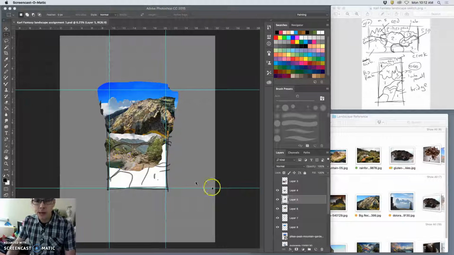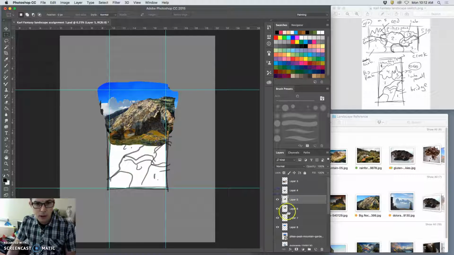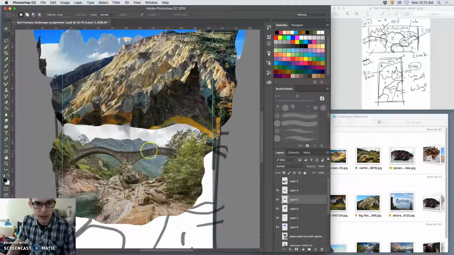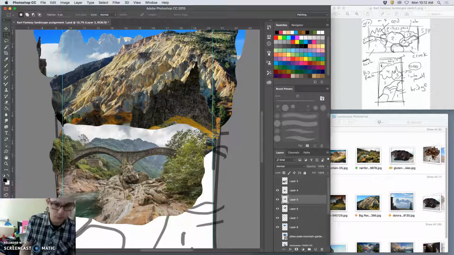All right, so continuing with our landscape, I have these pieces cut out and placed. And I've promised that I will not work on these outside of class, so you can actually see all the components. So now I'm going to quickly review that just by cutting out this bridge portion here.